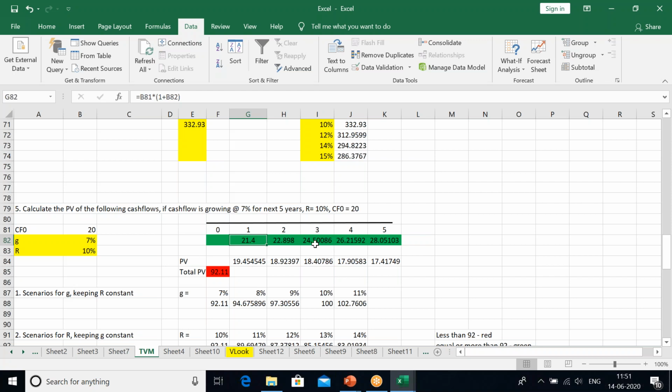After third year you will get 24.5. After 4 years you will get 26.2, and at the end of the fifth year you will get 28.05. Then your return is 10%. Which means you will be earning a return of 10%. This is what it means. Understood, sir.